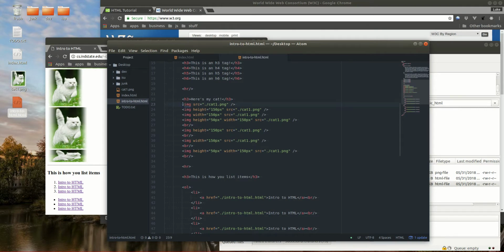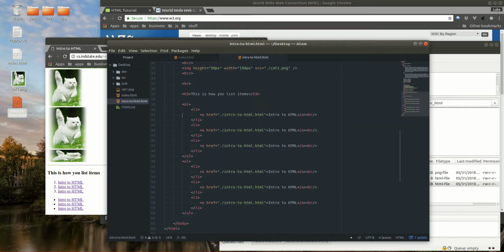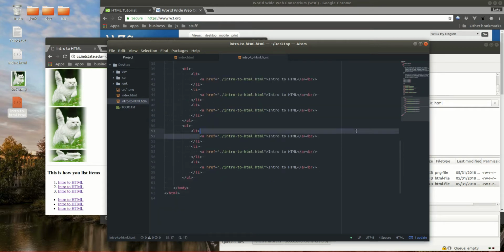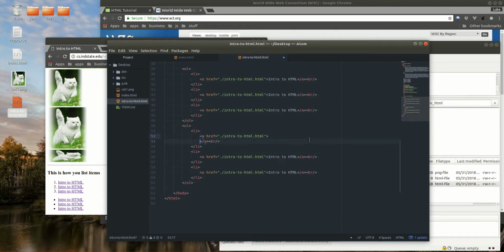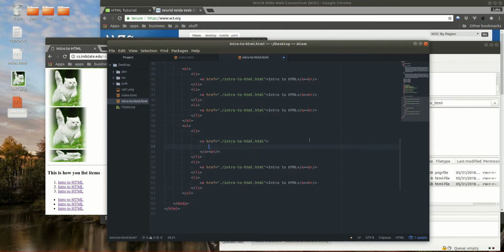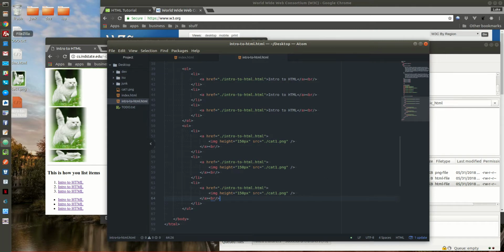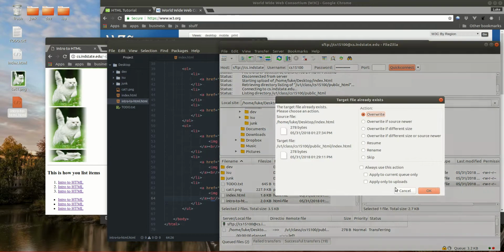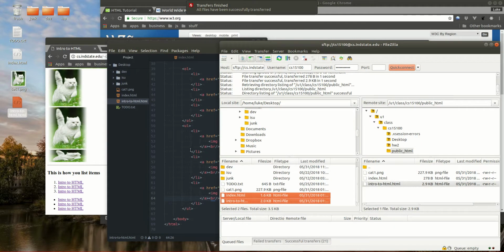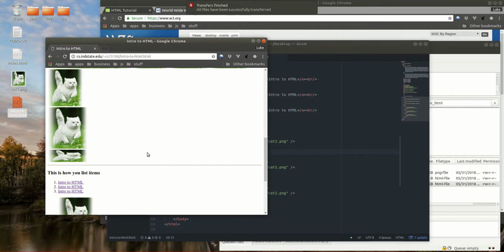So if I wanted these links to be images, okay.